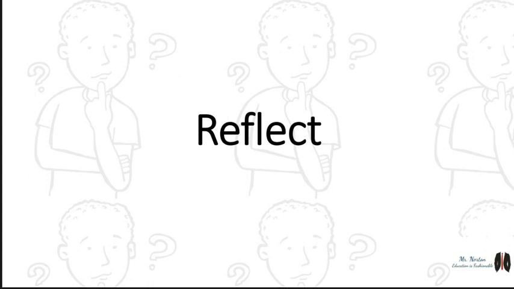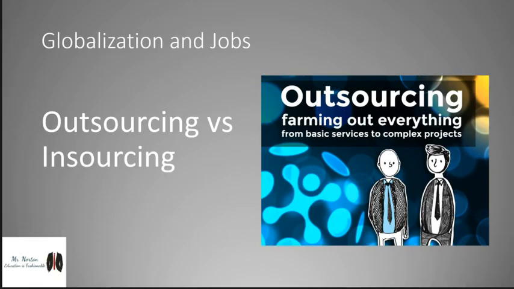Think of a job today, and if it has been around for the last 25 years, how has it actually changed? But in the end, you should basically be realizing that change is inevitable, and whether the job has been eliminated or it's been drastically changed how you actually do those jobs, it's going to have some change involved with it. So some other things too, let's talk about globalization and jobs.